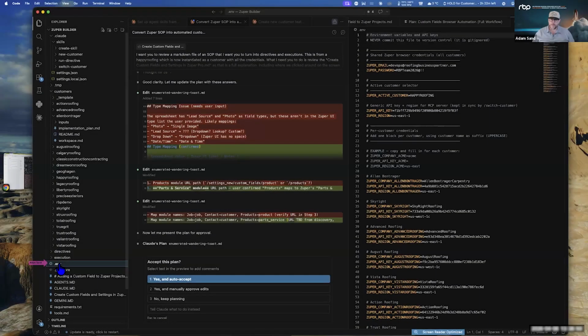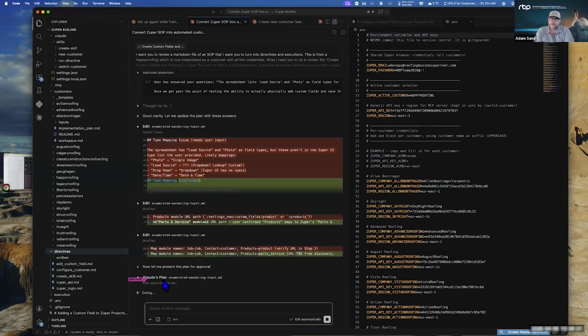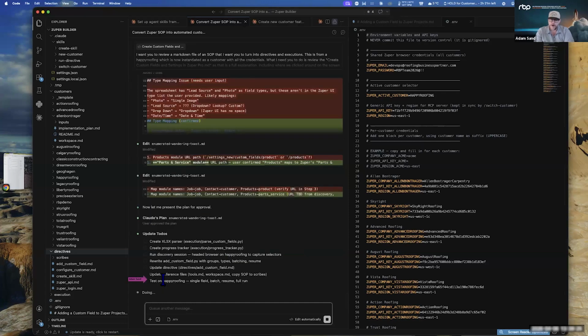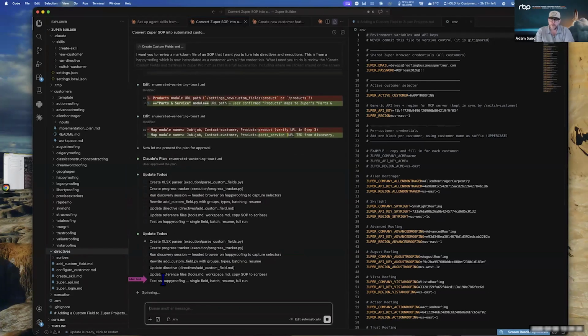So we've gone through getting it to the point where it now understands the job. It knows how to log in now, and it's building the add custom field Markdown. But this is essentially trying to build them an environment where they should be able to say, go into a customer, like in this customer we have inputs for Alan Bontrager, and we should be able to dump the thing that we need them to do. So that list of custom fields, and the goal is that they just say, invoke the skill of adding the custom fields, and it will open up the browser and go through and add all those custom fields.